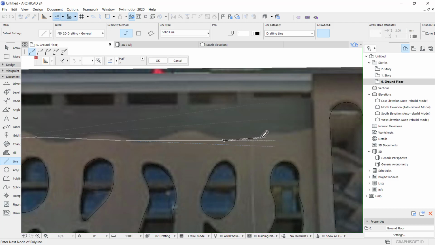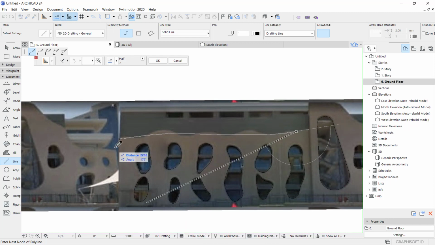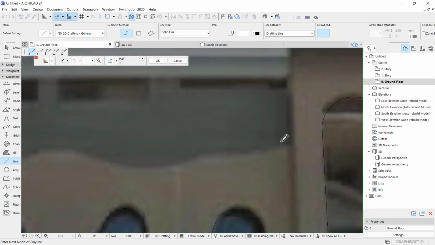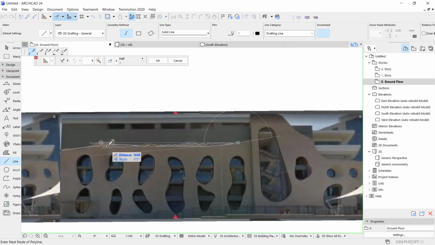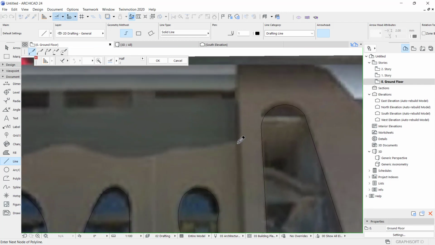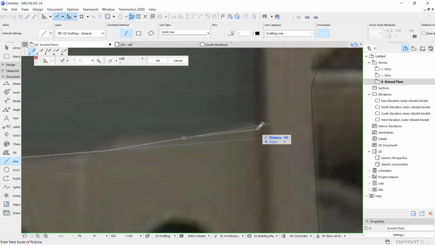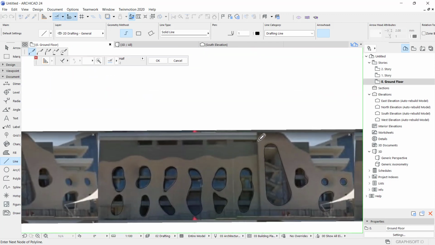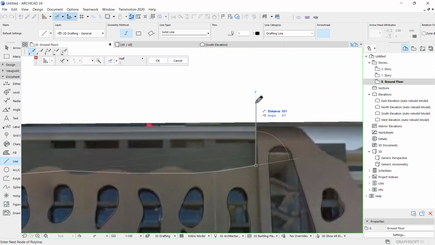So what I'm drawing here at the top, I'm going to draw with the wall tool this, then I'll come and draw this side with the shell tool so that it can trim my wall to look like this at the top. I can assume that it's coming from this point.